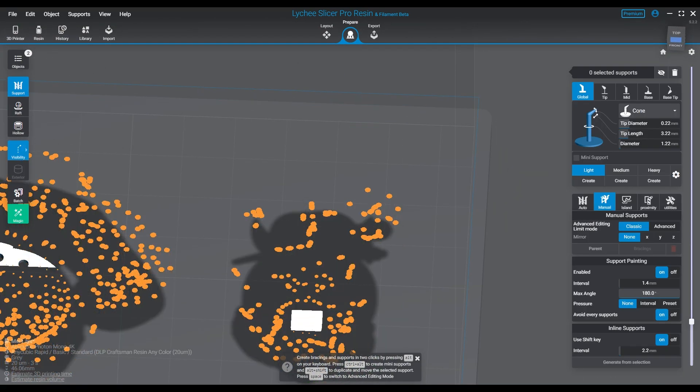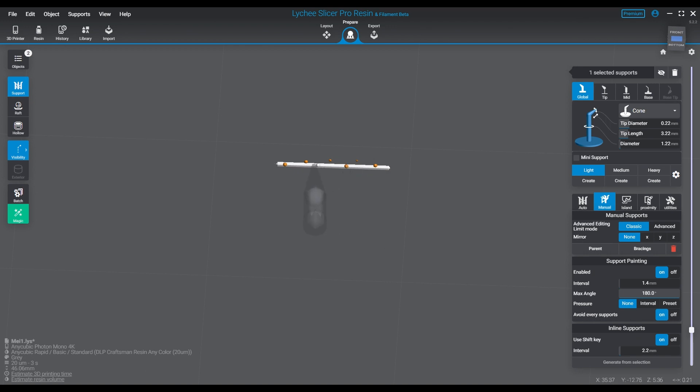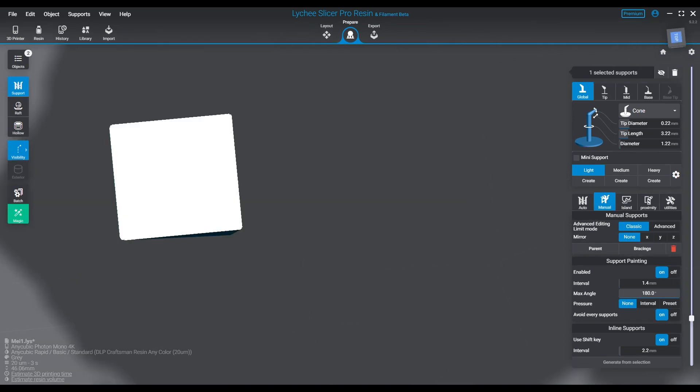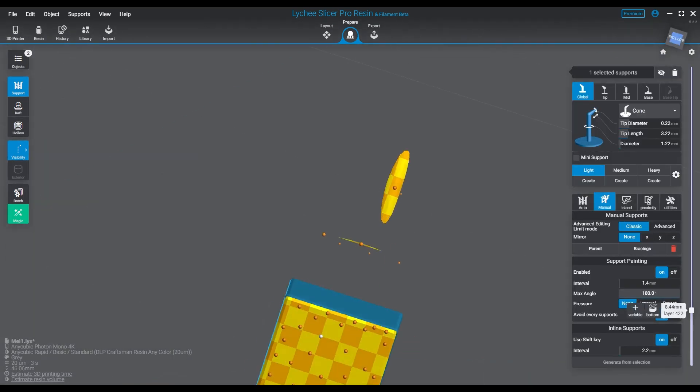Moving over to the head - this is again a different shape orientation. The head starts with a square peg that's kind of flat, so we start with a line and build our way up. It has a square pattern for the most part. The supports look all over the place right now but it's going to be a nice strong root to hold on to the head. Since the head is solid, it's very important to establish a strong root for this supporting system - that peg is going to hold on to the rest of the piece.